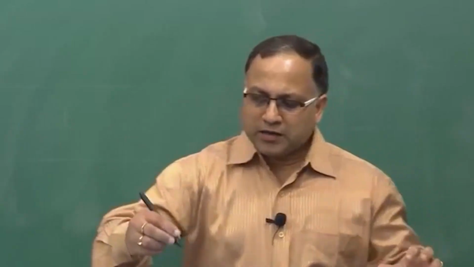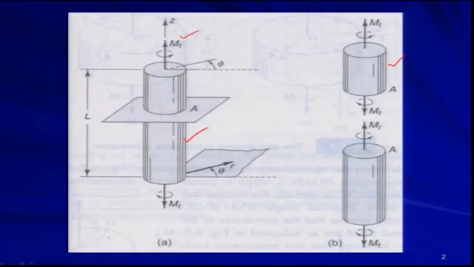Because if you consider two parts, this is one part and this is another part, and you are cutting this shaft at this plane and separating these two parts, this is part 1 and this is part 2. You will see that to satisfy your equilibrium, if you have mt here, you should have mt here also, and here also and here also. So, that means equilibrium requires that each cross section of the shaft must transmit the twisting moment mt, that you have got.